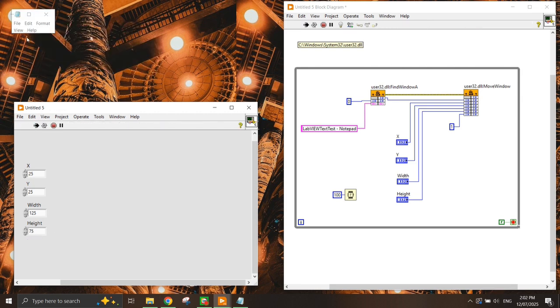If I run this, now you can see it appears in this way. If I increase the value of X, you can see that the window is slowly moving. So let's put this 200, it moves here. 125, 155, it moves here. Let me increase the width, and let me increase the height to 50.